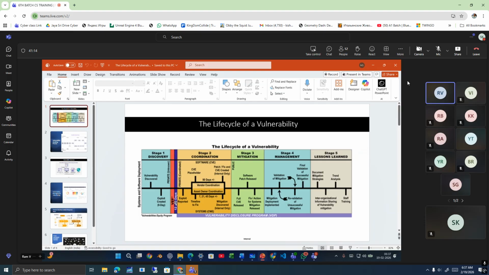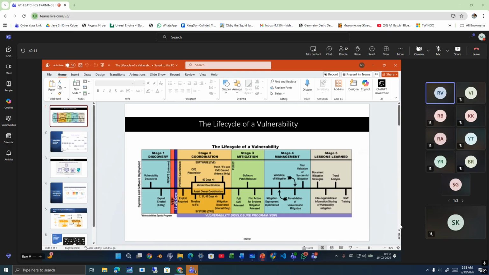Stage two, coordination time. Once they decide the mitigation, that is the reason you are there at the start. Your duty is done, perfectly well done. For example, Kalyan, you are doing a product like a mobile, only iOS, Apple. In Android, some problem occurred, and you raised it as a ticket to your architect, please analyze. Will they scold you, yes or no? Yes, sir. Why? Hey, before raising, at least you can check whether it is an Android based problem or an iOS based problem. That is the way. Your duty is to do minimum checks.